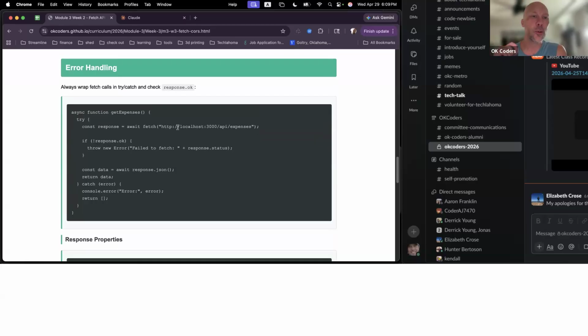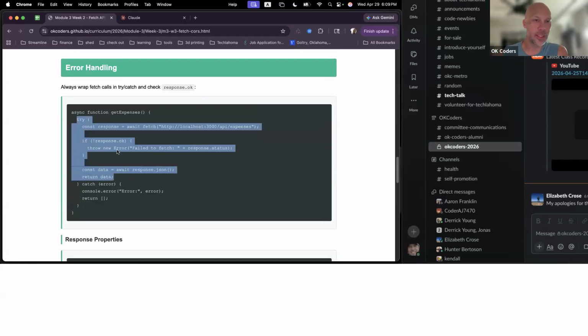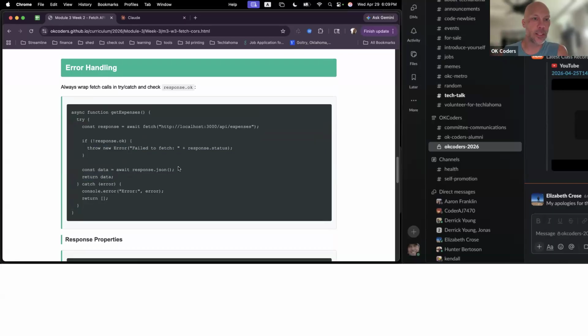Okay. So, they're a good error handling technique, and basically all it is you just have this try block and then this catch block. What it does is you put whatever you're going to do inside the try block, and if something happens and it errors, then it's going to trigger this catch. It's a good way to make sure that you are catching errors and then doing something about them instead of just having an error and then your site crashes or your server crashes or whatever, and you have no idea what happened. So it's a good defensive technique.